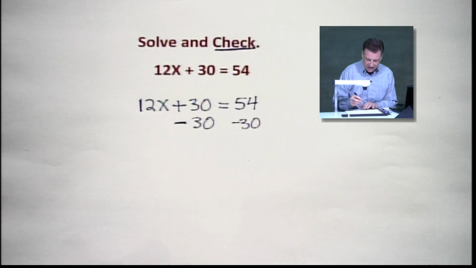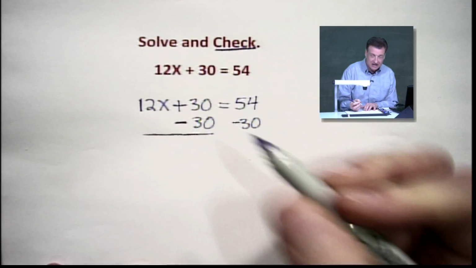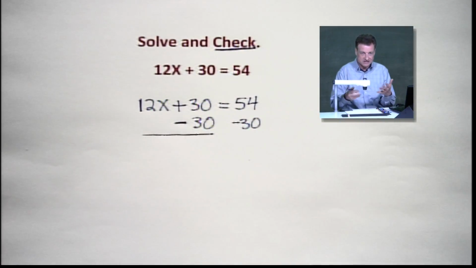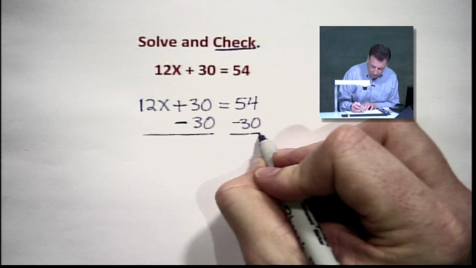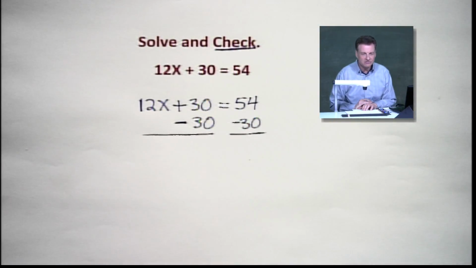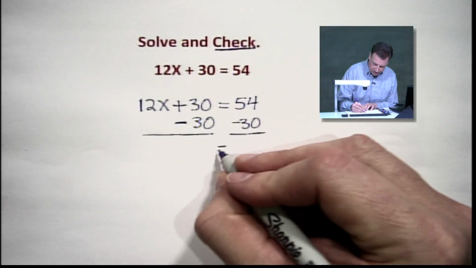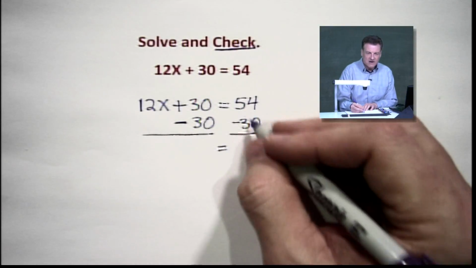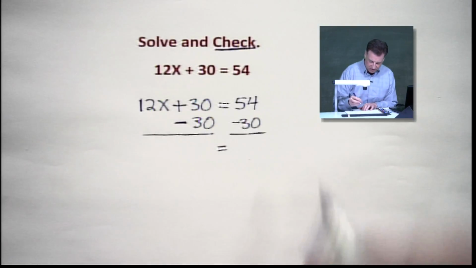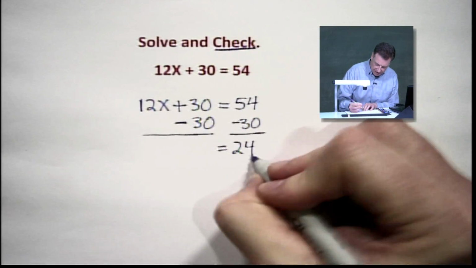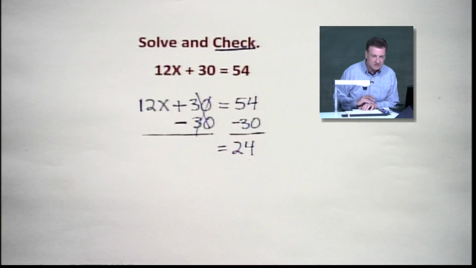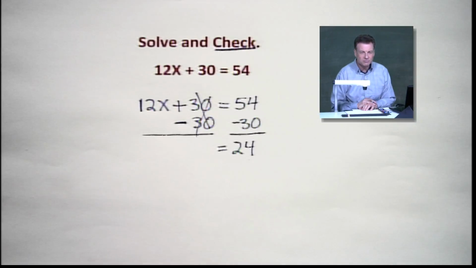So those things just never leave us, it seems like, and they never seem to leave my mouth on Mathline. They're always there, coming back after you over and over again. So again, properties, very important also. So let's do some good old subtraction. Like I said, those are some of the operations we got to remember how to do. We're going to subtract 30 from 54. That's going to give us 24 over there. And we're going to say goodbye to these 30s because they cancel out. That's the whole point of subtracting that.